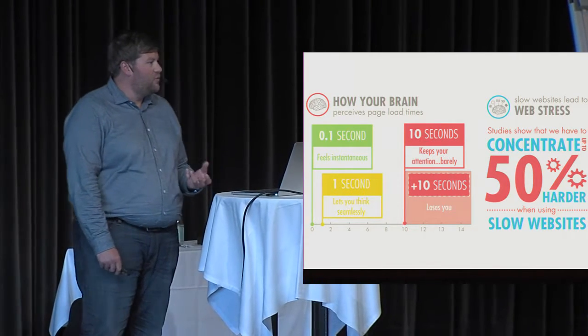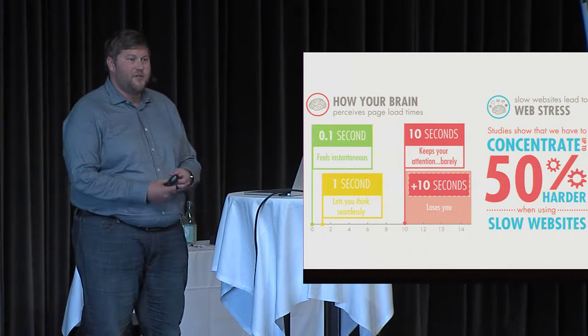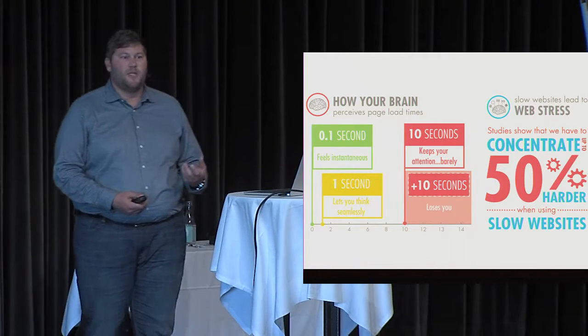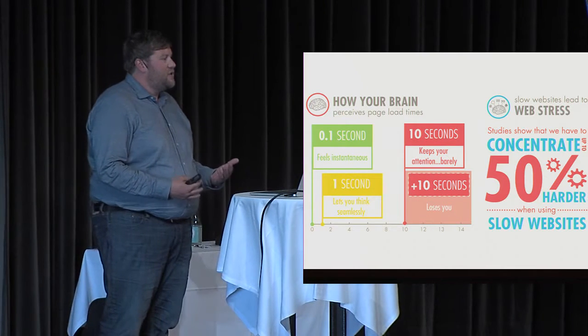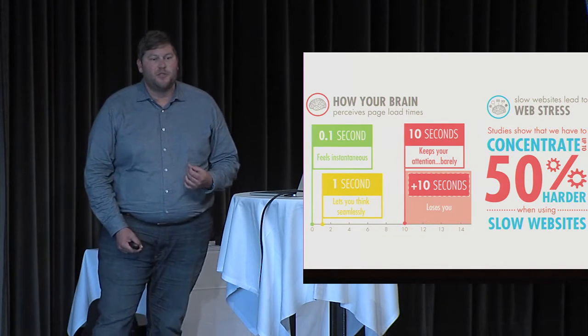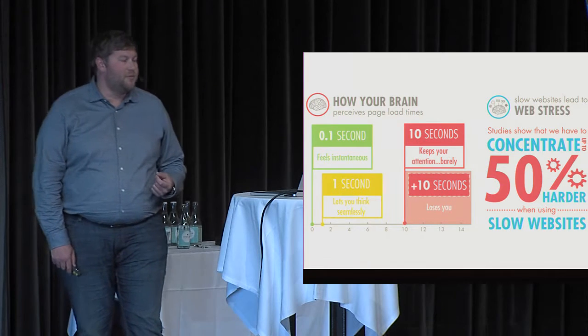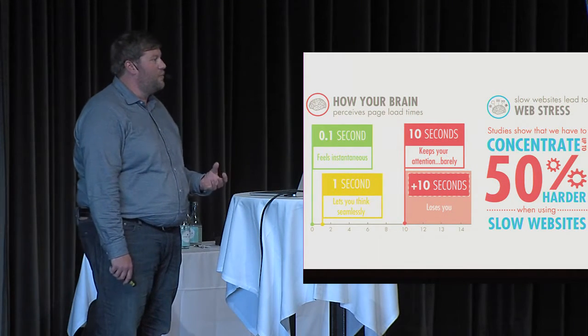0.1 seconds, or 100 milliseconds, feels instantaneous. It feels like you're flipping a page in a book. You don't lose the context. You're able to keep your train of thought. After 1 second, you can still think seamlessly, but you can start to notice the delay. The delay becomes perceptible. And after 10 seconds, it's proven that users will abandon your site.